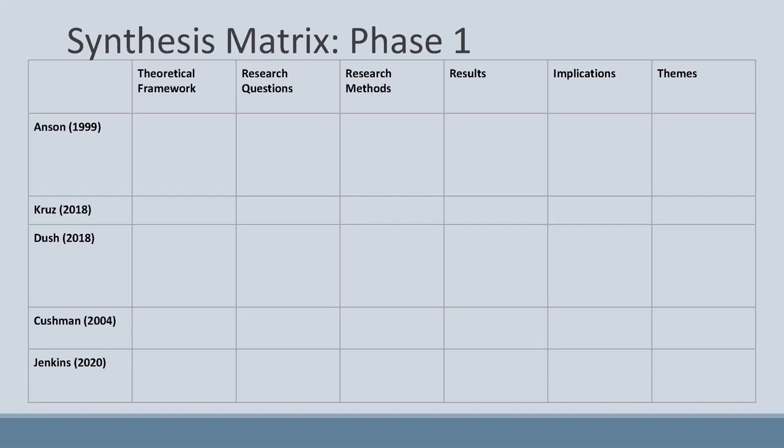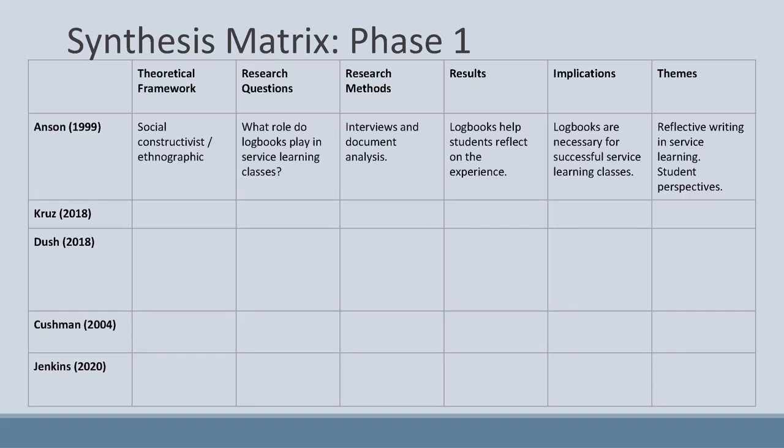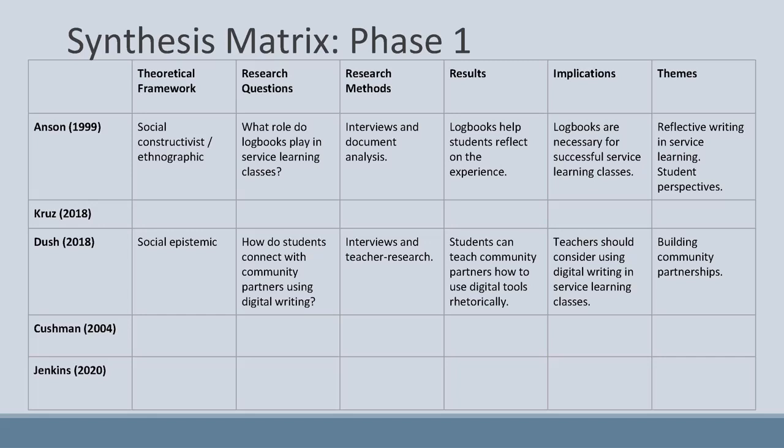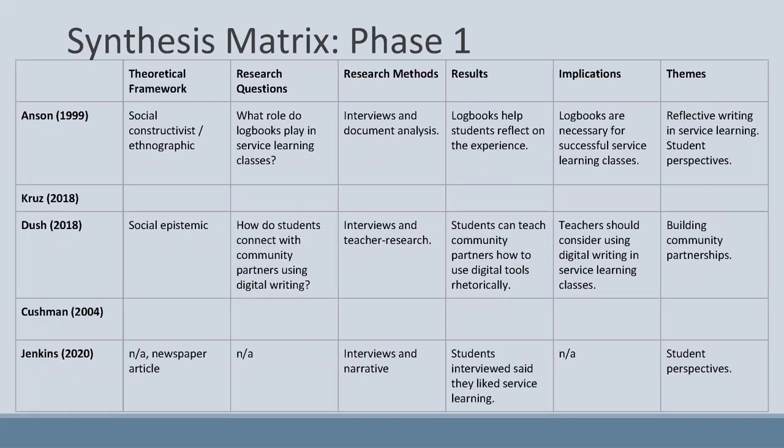Across the top row, we've listed out each of those important elements we want to keep track of. As we read each source, we'll fill in the corresponding box for each of our key elements. This phase 1 of the synthesis matrix process can also help us when we need to summarize our sources in the literature review, since all of the important points we need to cover regarding our sources are recorded here.